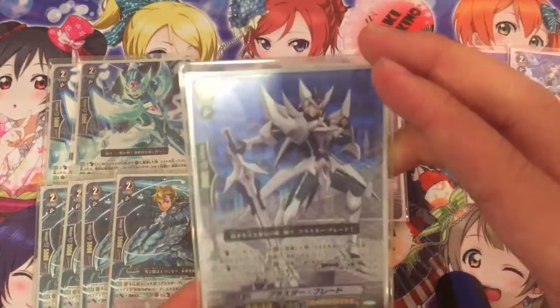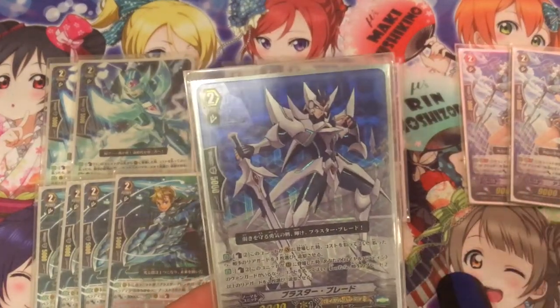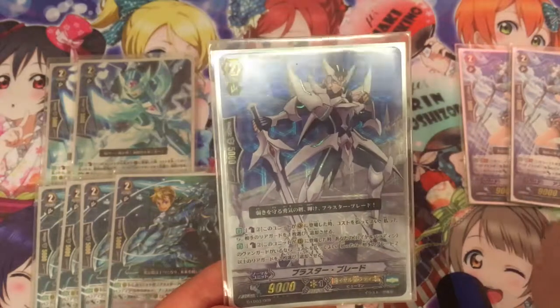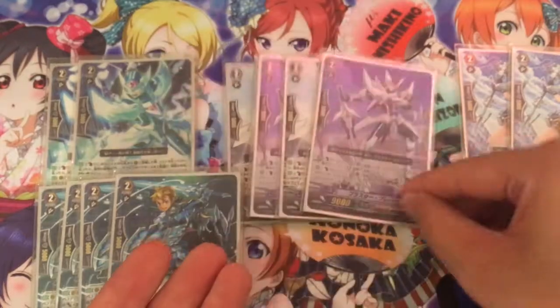Next is Blaster Blade. When it's placed on the Vanguard circle, Counter Blast 2, retire a Grade 2 or lower unit on your opponent's field. Then for Rearguard, when it's placed onto the Rearguard circle, Counter Blast 2, retire a Grade 2 or higher unit.